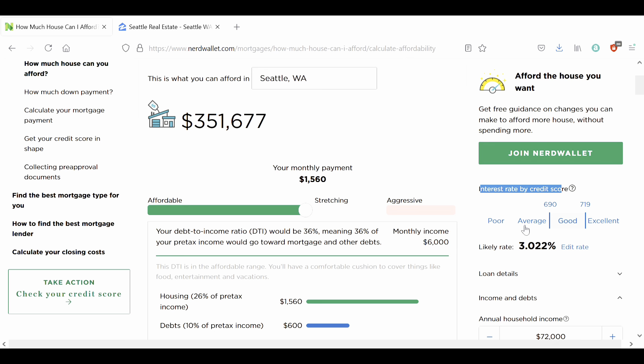To the right of that we have our credit score. Let's first start with the easiest thing — picking the credit score we were given. If you have average, click average; if you have good, click good. If you have average, click good regardless and see how much more house you can afford and how your likely interest rate will be affected. In this case, by going from average to good, we are able to afford $25,000 more of a house, because our rate went down and our payment didn't change.